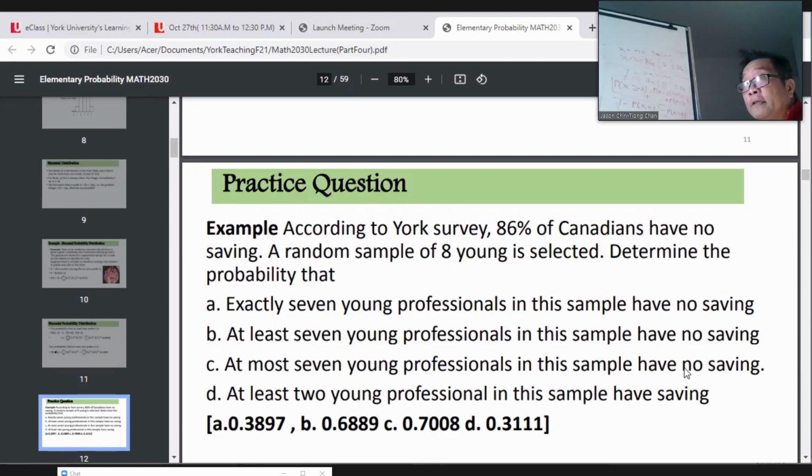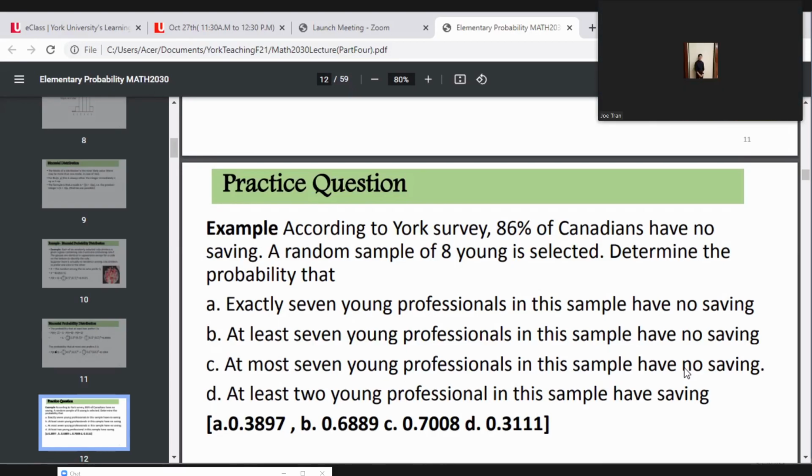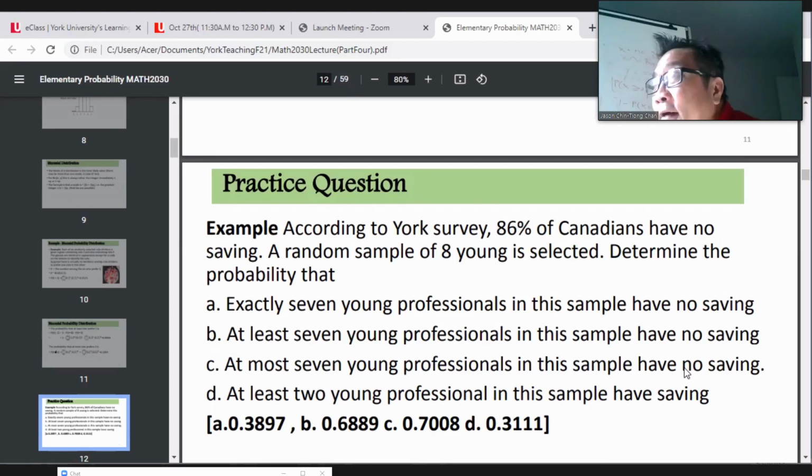So far, so good? Oh, now it's 12:20. Can we reverse our time to 11:20? Then I can continue the class. Let's go back to 11:30. The calculation is different, right? Yes, but your answer is right. At the end, your answer is right. This answer and this answer, you get the same answer.